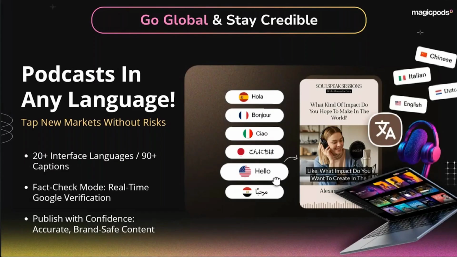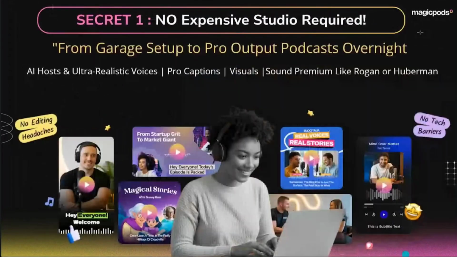Cool. Now, like I told you before, I don't want to waste your time with chit chats and stuff like that. I just want to show you everything that we have on the plate, and also I do want to go ahead and reveal 3 secrets that have been keeping most people from starting their own podcast show. It's belief shift time. So secret number 1, you don't need an expensive studio. No expensive studio required.